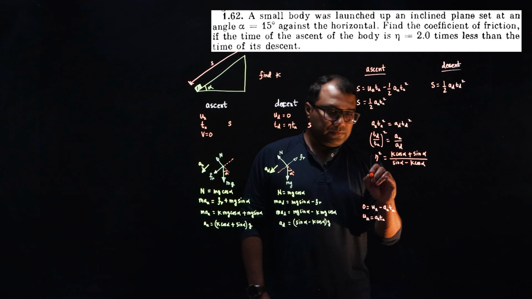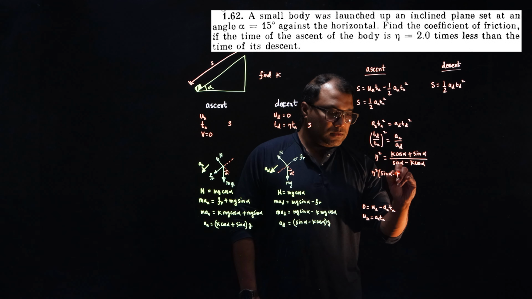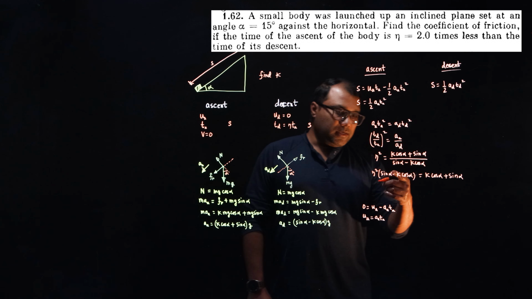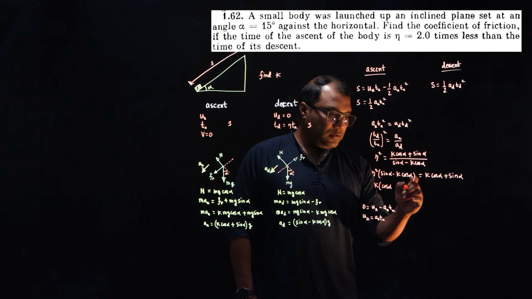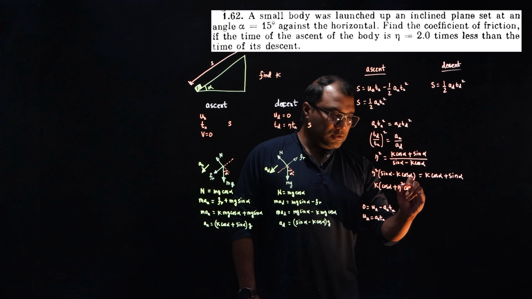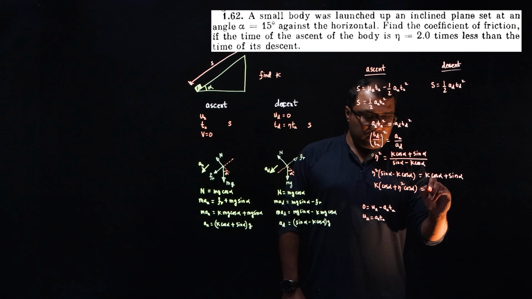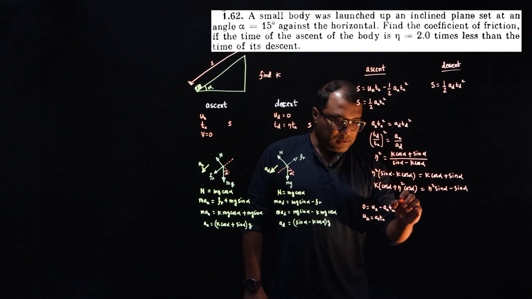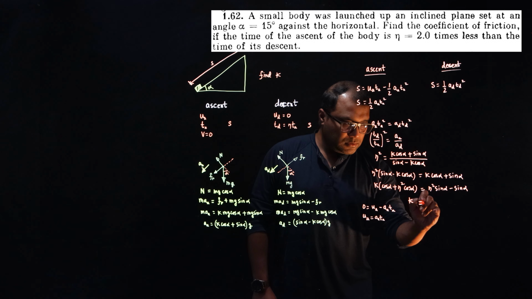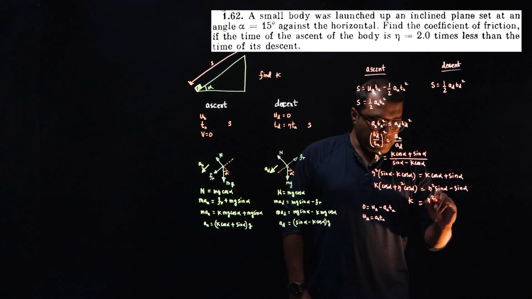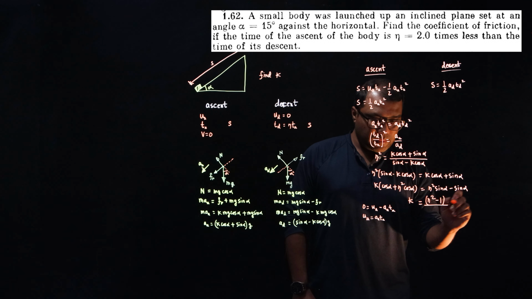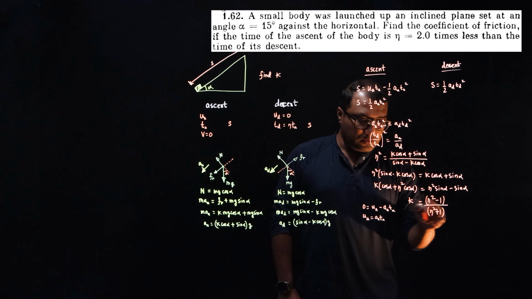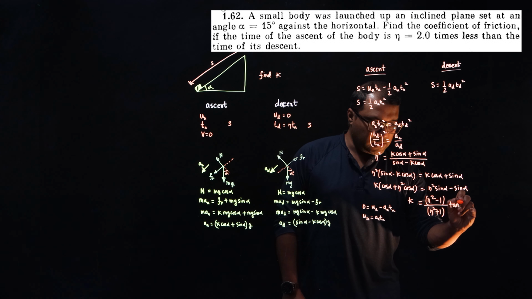So if we rearrange, nu square times sin alpha minus K cos alpha equals K cos alpha plus sin alpha. From that, let's bring K terms on one side. So K cos alpha plus K nu square cos alpha equals nu square sin alpha minus sin alpha. From this K becomes nu square minus 1, sin alpha, divided by nu square plus 1, cos alpha, or we can write tan alpha.